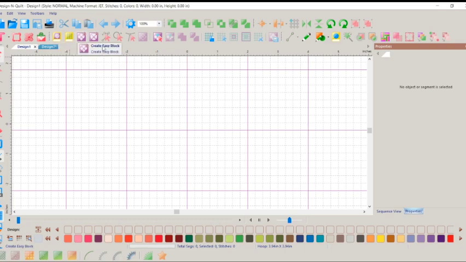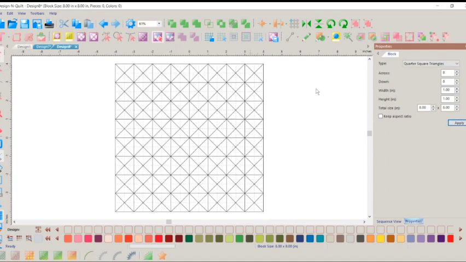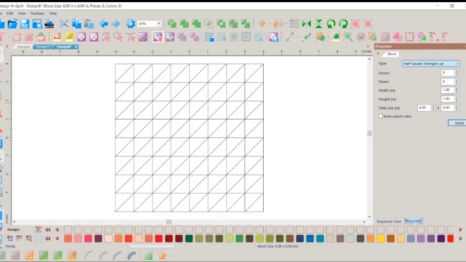And this is our advanced block creator. So going to the Easy Block Creator, we're going to click it and it's going to open up a new design. And this is what you'll see every time you click that button. It will default over here on the right to properties, and it's giving you the properties of our quilt block as it currently stands. Our quilt block is based on a rectangular grid. Over here it says rectangle, and that is because we have something based on these square units. Now we can switch that to quarter square triangles, and we get quarter square triangle units. And we can also switch them to half square triangles going in either direction.